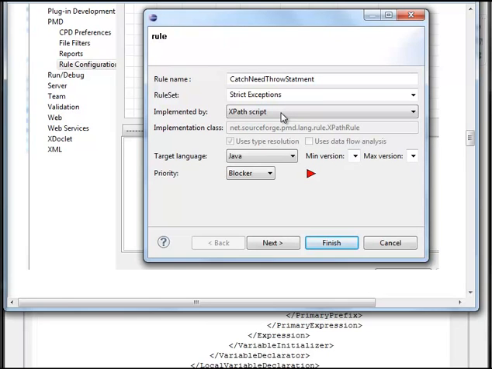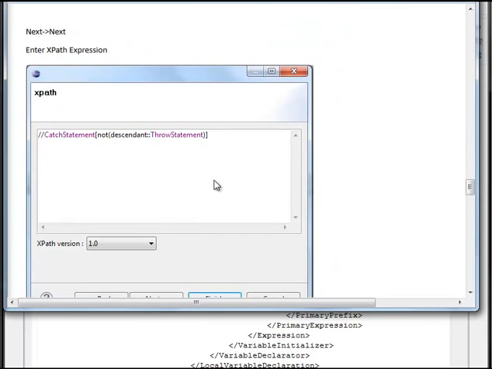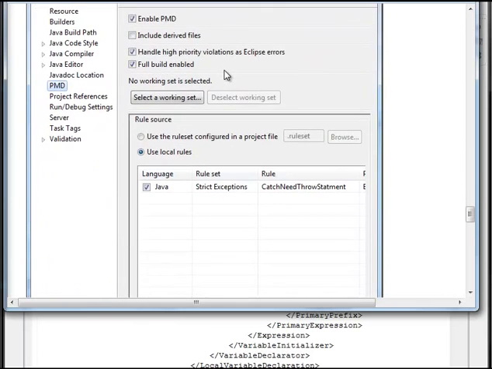I explained, right? We have two options: one is Java, and using XPath also we can write. So I have used XPath. Go to the next page, give a description of the rule and give the message. Then give the XPath expression that will flag the violation of the coding standard.